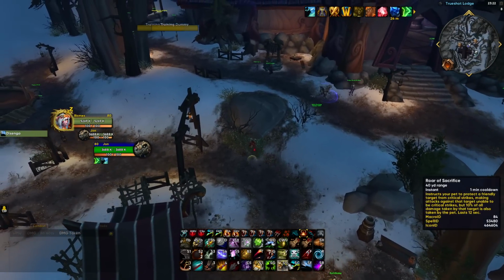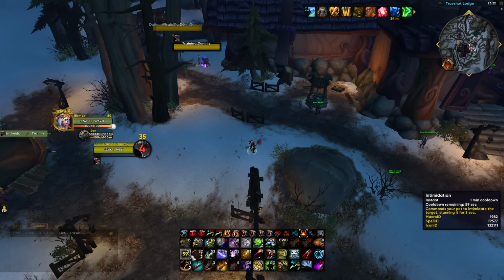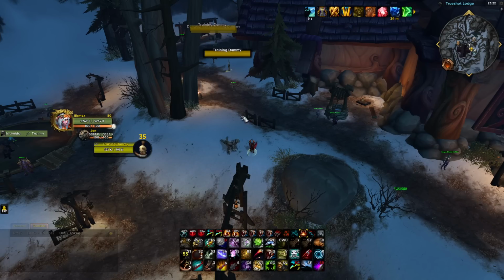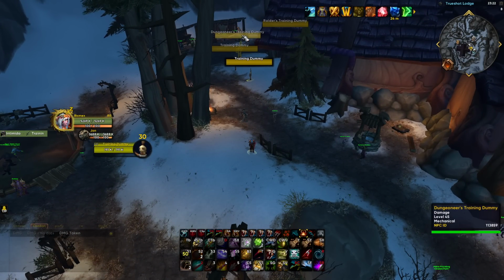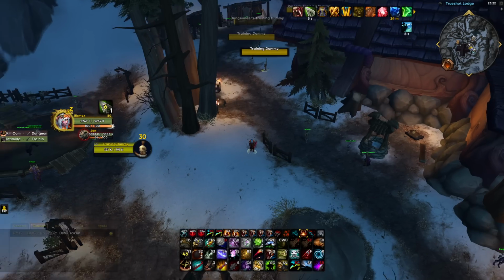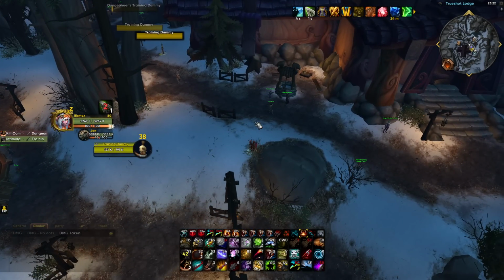Now, this is especially good if, let's say, your pet is about to get Dragon's Breath into Ring of Frost. You can then use Intimidation on the mage, even though your pet is in a Dragon's Breath. Or if you really want to be super fancy, you can Kill Command someone that is outside of the Ring of Frost to reposition your pet, even though your pet is inside the Dragon's Breath. Don't ask me why it works like that, but it works like that.